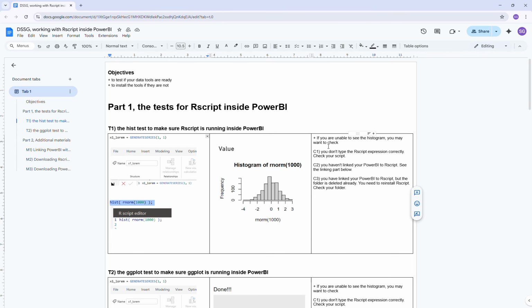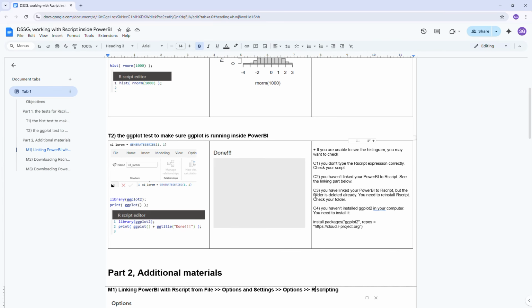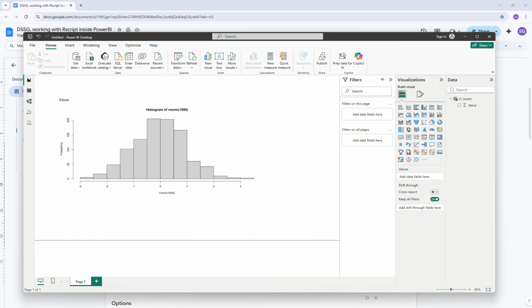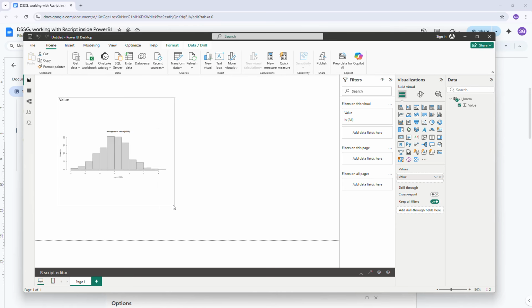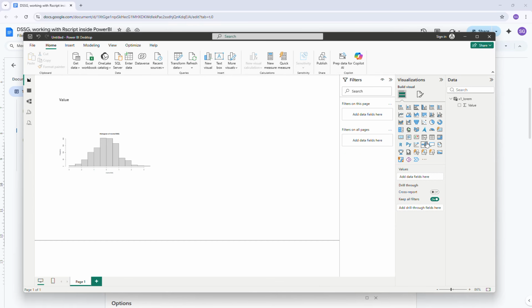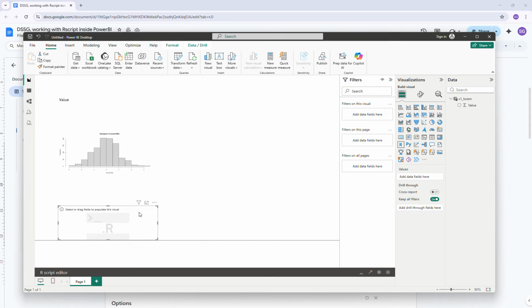So that's the first test, and you go to the second test, which is to test for the ggplot library. The first step is to do the same thing with this lorem table, but because we have done it already, I will move to the second one. I just copy this one over to Power BI here, and you can put this one next to each other. This table is the first, and for this one we will use another table in here.